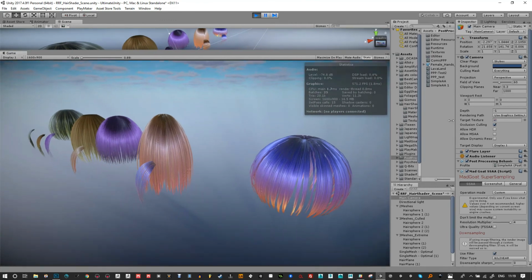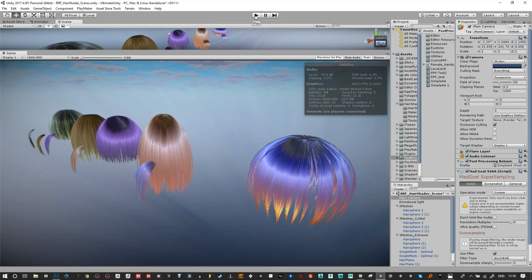Here we can see it's running at a decent frame rate, but as soon as I go full screen, you'll see how that will change. So maximize on play and play that again. You can see that's down at 29, 30 frames per second.